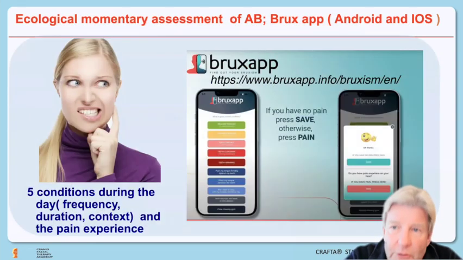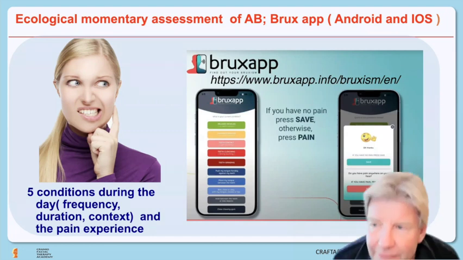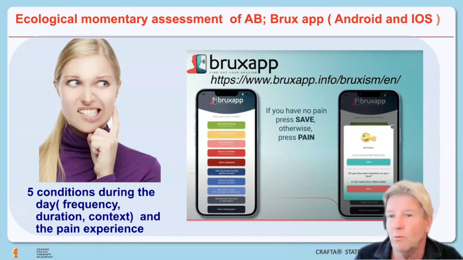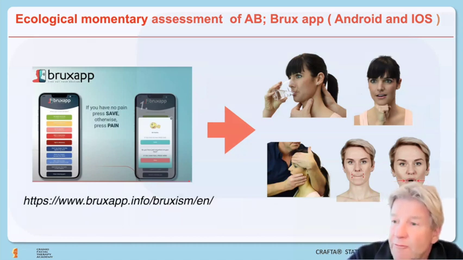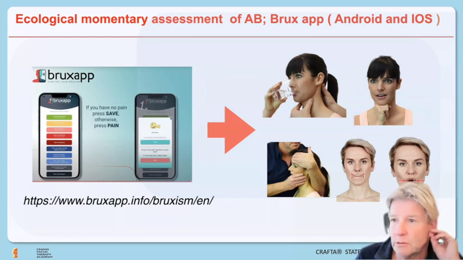Now, also 3 weeks ago, a new app went online. That is the Brux app 2.0. Yeah, and this is a new app. You can download it. It costs a little bit now, but you can use it, and it analyzes your behavior. So you get push messages, and you have to say what you are doing. And in the background of the Brux app, you can say whether you have bruxism, yes or no, and that is new. And you can also change your behavior. Look, what we say is that it is more a behavior problem than a movement disorder. So we can use this Brux app too.